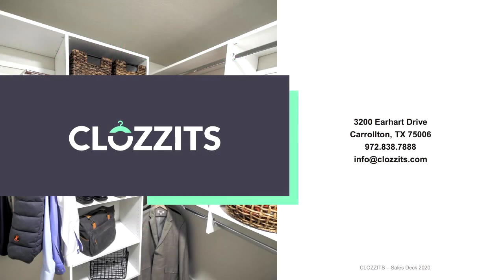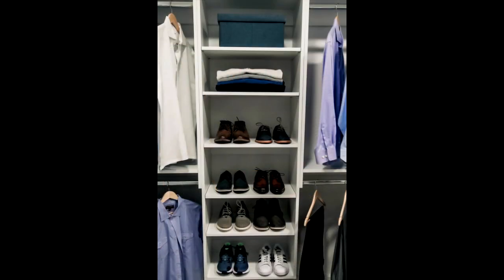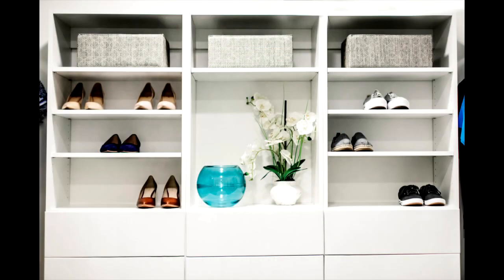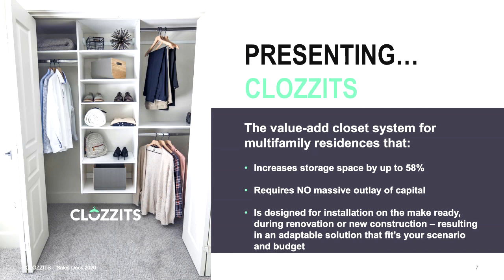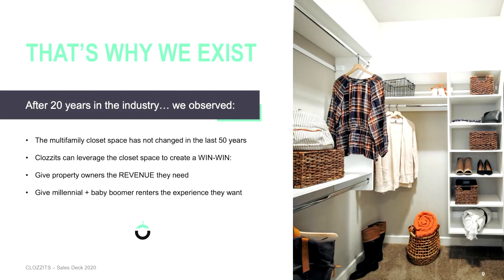As time went on and as I had friends and met other people, you learn a little more about it and it becomes a bit of a passion. Myself and a couple of partners came together and like most people in the value-add space of apartments, we did our flooring, our renovations, hard surfaces and paint, roofing, all those different things. And we'd gotten to kind of the end of the road of what we could do, and it led us into a conversation that turned its way to closets.